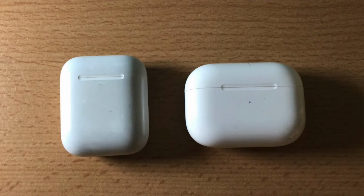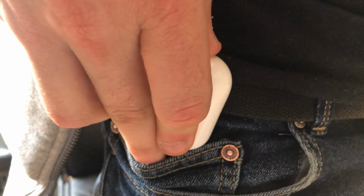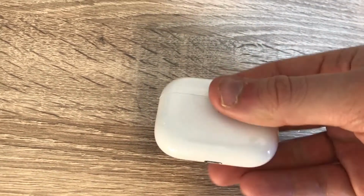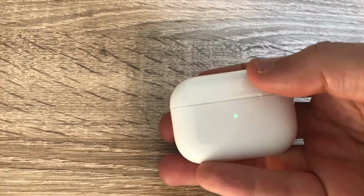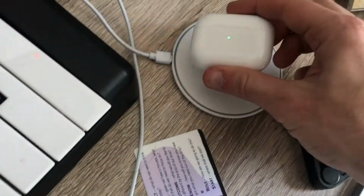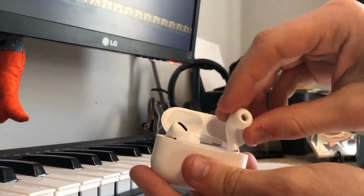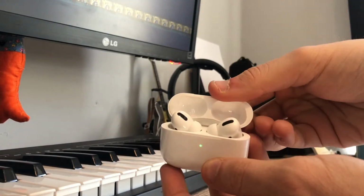As I said, it also comes with a charging case. This case is slightly larger than the one that comes with the original AirPods, but it can still fit in that funny coin part of your jeans. The case itself has nice rounded edges, a light on the front to show you the status, and then it's got a lightning port on the bottom for charging, but it's also wireless charging enabled. This is particularly good because you can just leave it on your wireless charging stand. The AirPods fit into the case nice and easily thanks to the magnets, and they just click into place. This is another one of those things that just works really well.